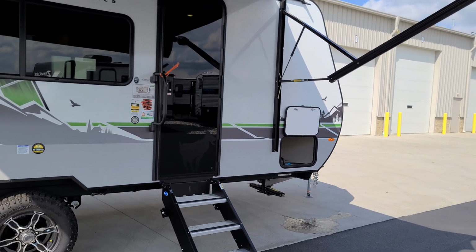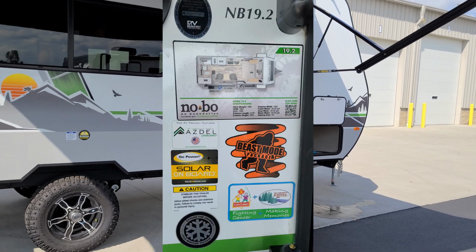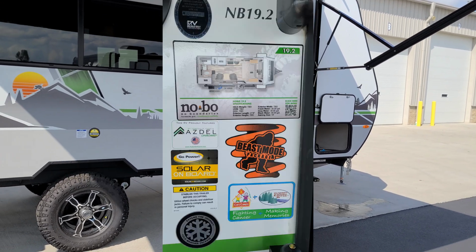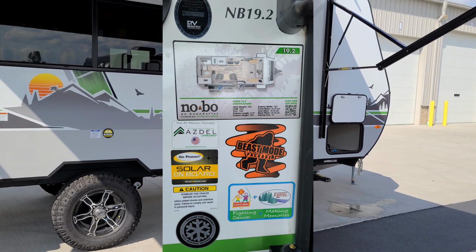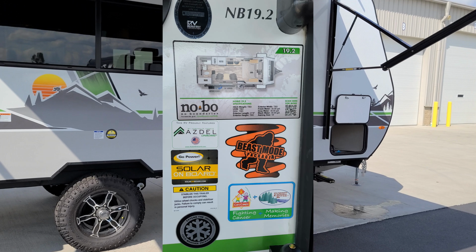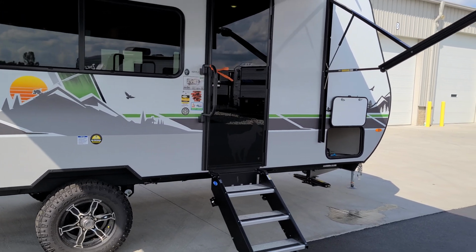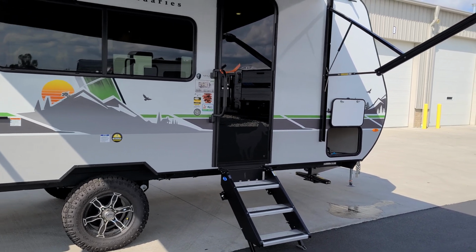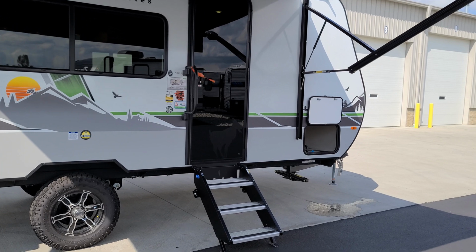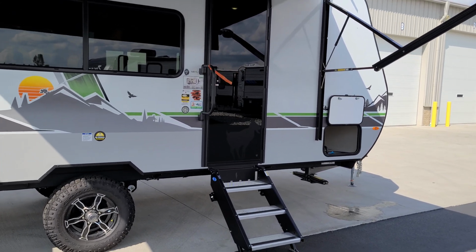Next to that large folding entry handle, there's some informational stickers. So you're gonna have things like your 19.2 model number there. They're actually putting the floor plan there, so when you are out shopping, you don't have to really go in to see if you even like the layout. It's right there, pretty smart idea. Has some spec information on it as well. Beast mode sticker, Azdel sticker, solar on board sticker. So you got a few different things there, just kind of promoting some of the features on the RV.